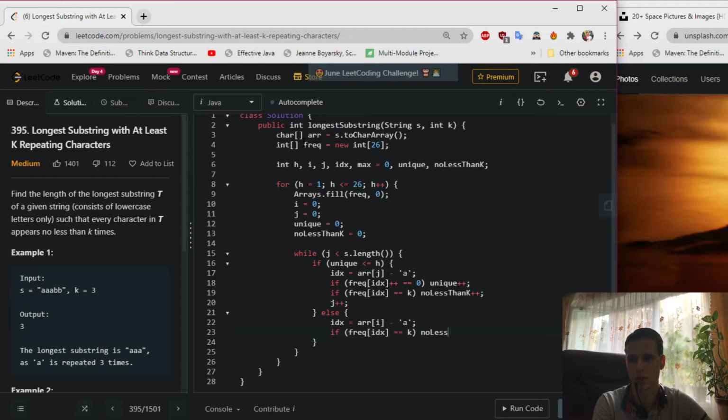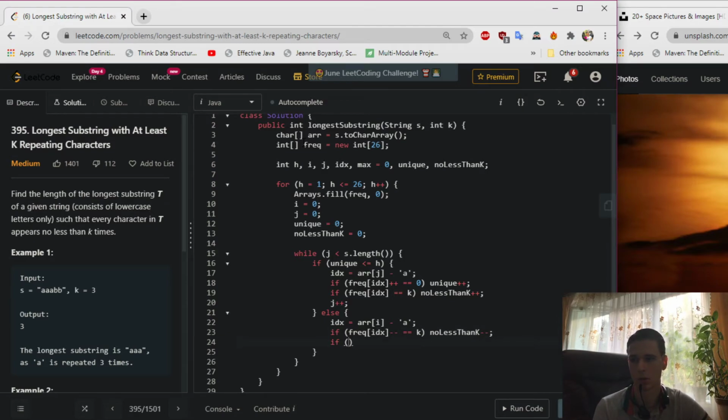So we say noLessThanK minus minus, and right here we also need to decrement the frequency by 1 at the current letter.